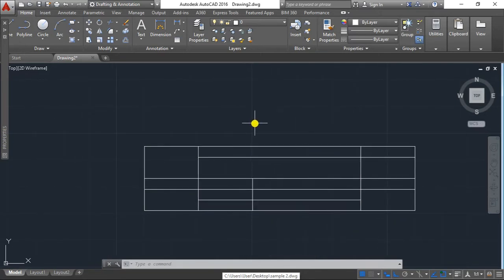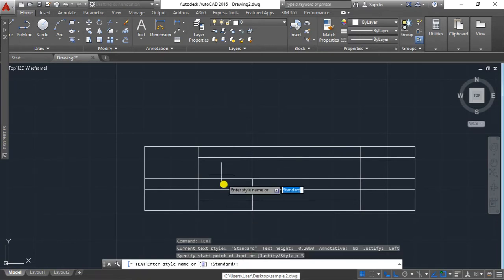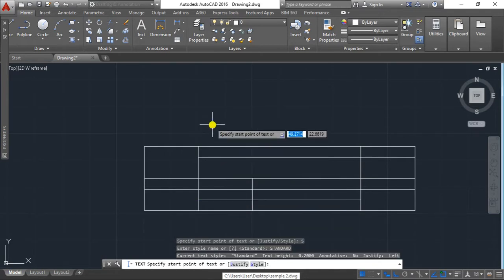Okay, so, once tapos na tayo sa grid lines ng ating title block, next thing is mag-input tayo ng text. So, to do that, type text. And then, don't forget to set the style. So, kailangan naka-standard tayo. So, just input standard lang. Again, yung ginagawa ko kanina is, sinelect ko lang yung style. Or you can just type S. So, under style, make it standard. So, standard. Press OK.